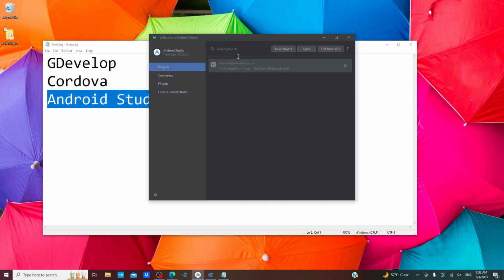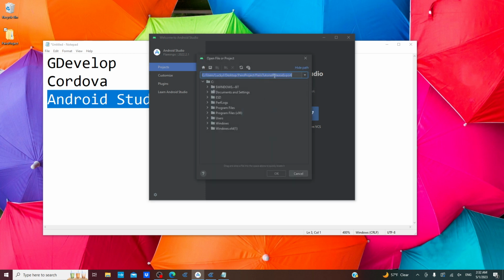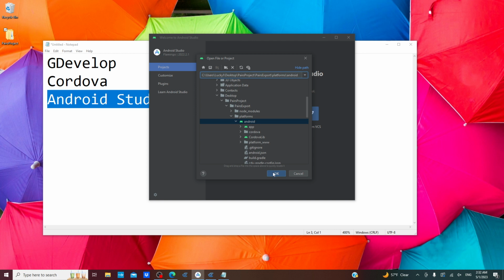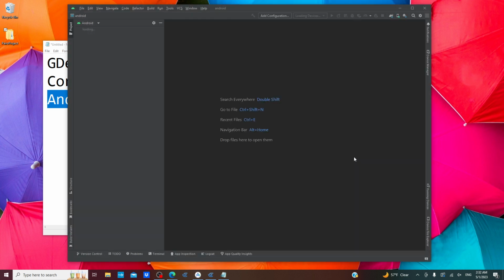and we'll head over to Android Studio. Since I deleted this folder, that no longer exists, and I can just remove it from my recent projects. Okay, now we can just go ahead and hit open, and I'm going to paste my path in there that I just copied from our new platforms Android folder, and we do want to make sure it's on our Android folder, and we'll just click OK. Once again, it will ask us if we trust the project, and we do, so we'll go ahead and open it.